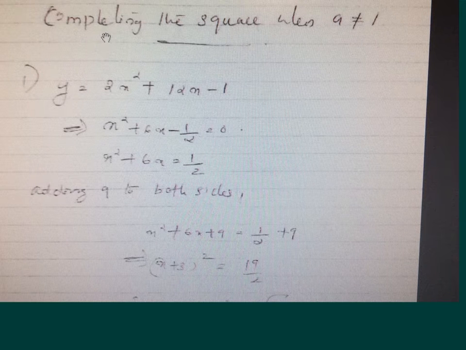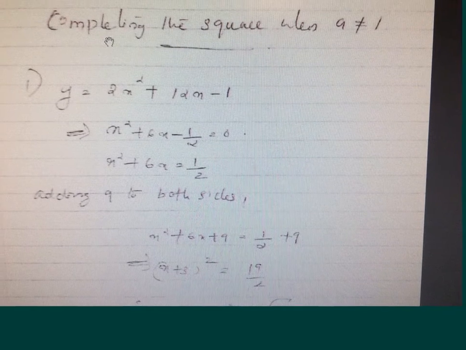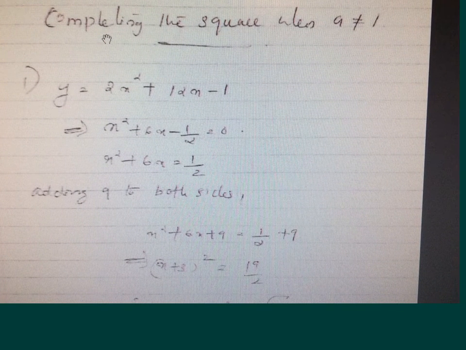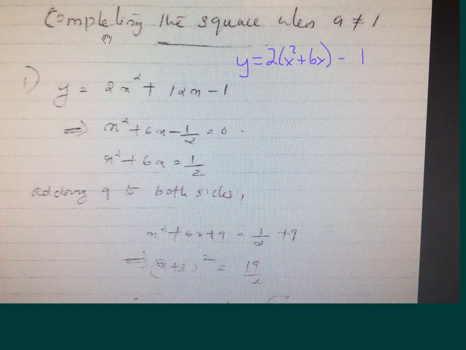So this question has a coefficient of 2 in front of the x squared, and so it requires one extra step from the previous assignment. You have to first remove the 2 by common factoring. So if we do that, we can just do that for the first two terms if you want. So we could actually write it like that if we wanted, okay?